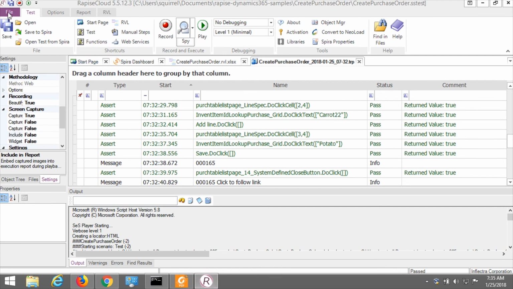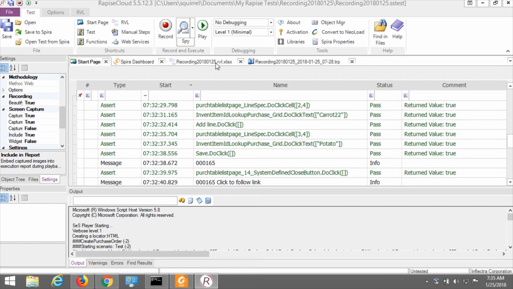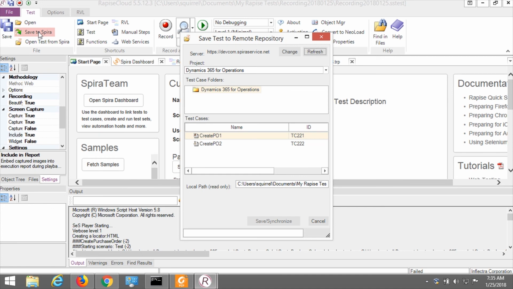Let's return to the test which we just recorded in the first part of this webinar. And what I'm going to do is to save this test into SpiraTeam. Saving to SpiraTeam means that all files of this test will be uploaded to SpiraTeam, and the test itself will be linked to the test case which we just created.